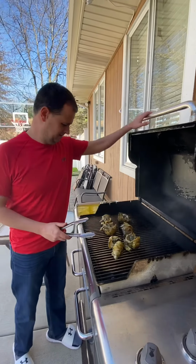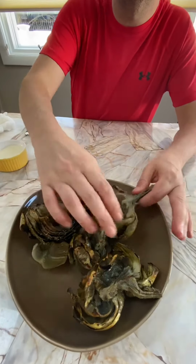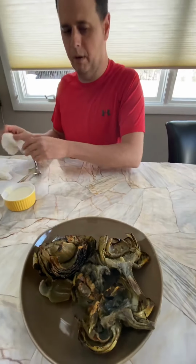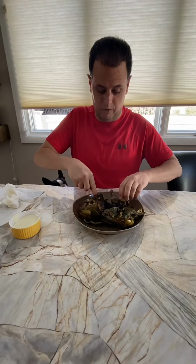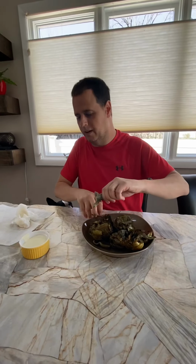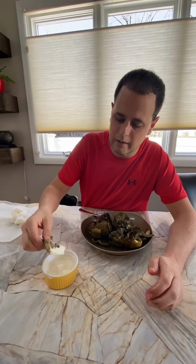Got it? Take a look. There's that char we talked about, right? You see it? You see the meat? Oh, wait till we see this. I use a little wet napkin, wet paper towel. I'll go in it like an animal. I'll just go right at it. I'm gonna cut it up though so I get a nice piece here. Okay, we have our little dip. I'm gonna call this artichokes a la fresque. No breading, no nothing. See that, our dip, perfect.